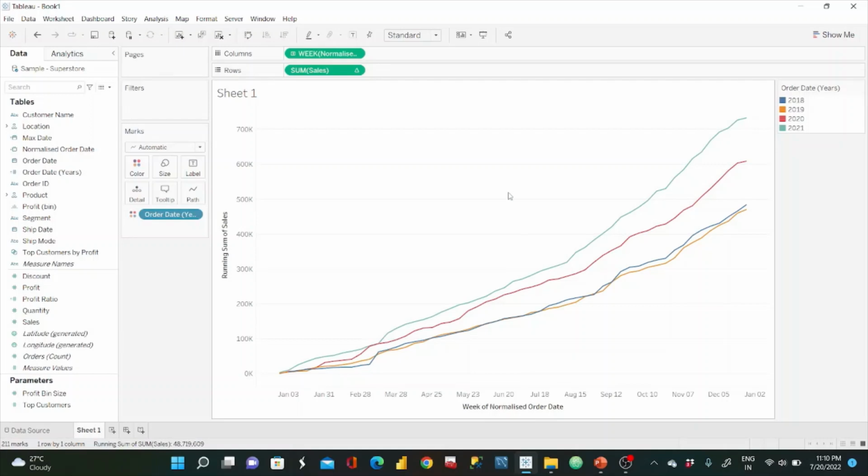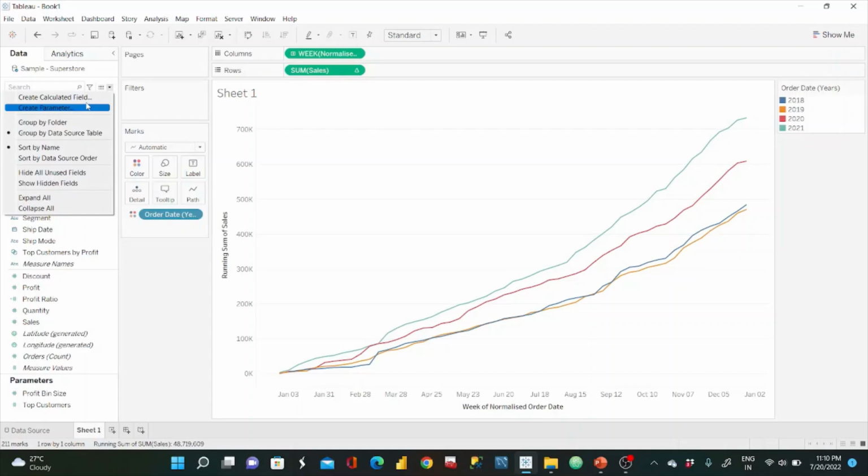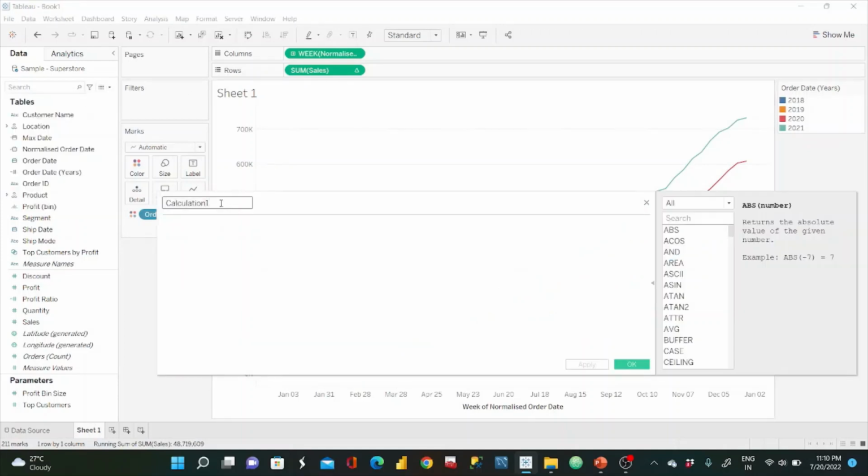Now we want to check first whether all the last data is the same. In this particular case it is the same, but in most scenarios it might not be, so we have to give one condition. I'm just writing here, in range. Suppose you're working in any other data set and you have 2019 with data only till January, then you have to restrict the data and compare all the years till 2019 so that your analysis is perfect, right?